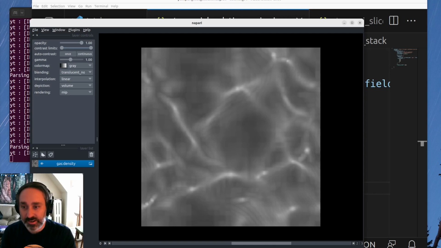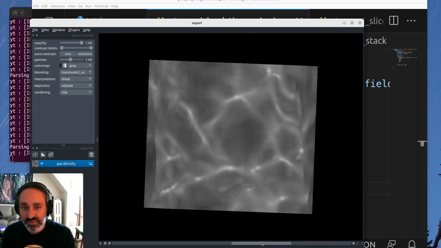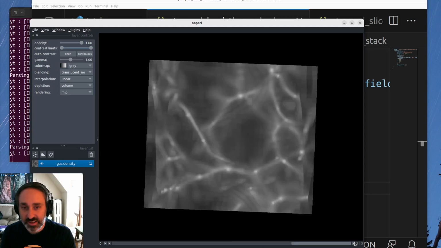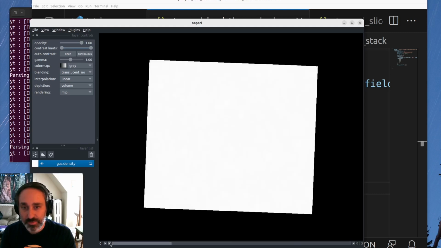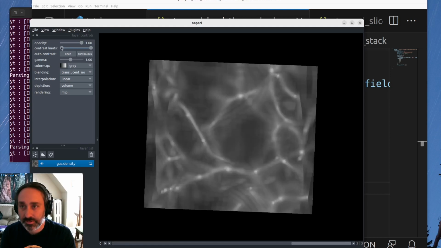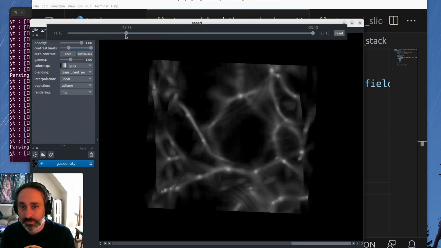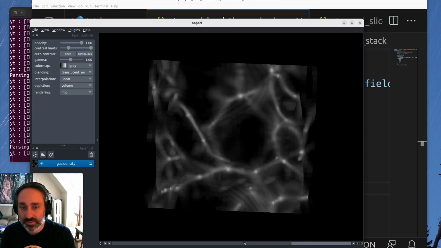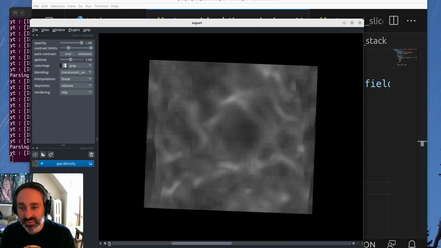So now we're in our 3D view here, and the slicer down here actually goes through time. So now we can actually step through our time evolution.